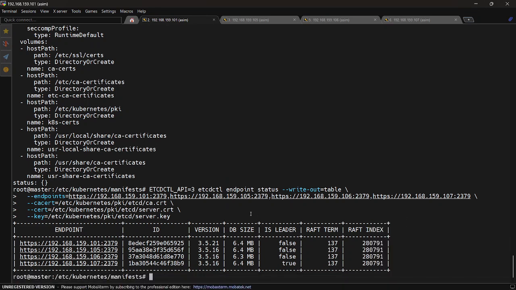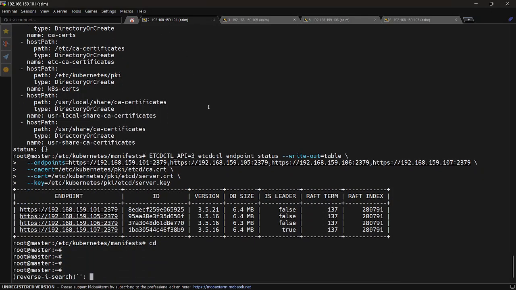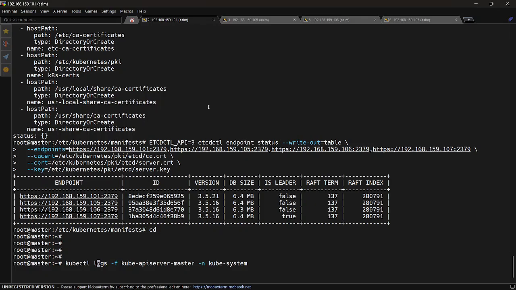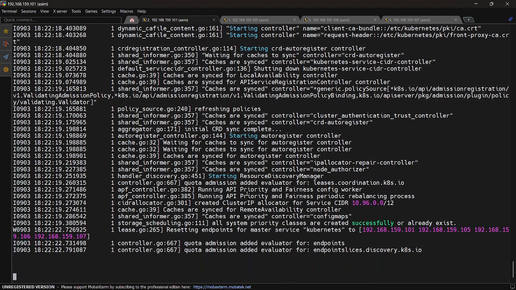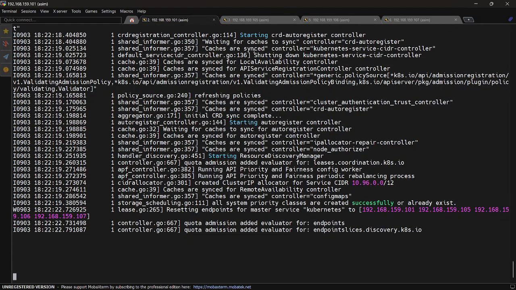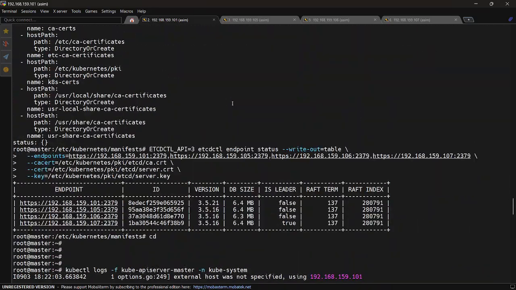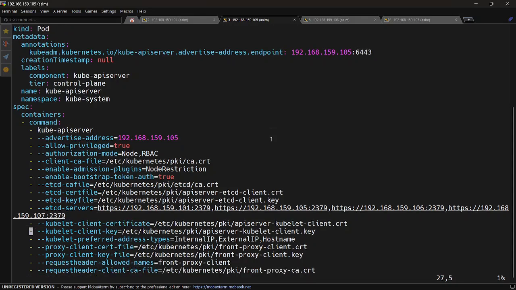Now we will do a test, and we are going to run the logs of one of our master nodes for the API server. We ran the command, and we know master node 4 is right now acting as the leader. So I will not shut down the leader first. I will first shut down a member, like worker node 2, master node 2.